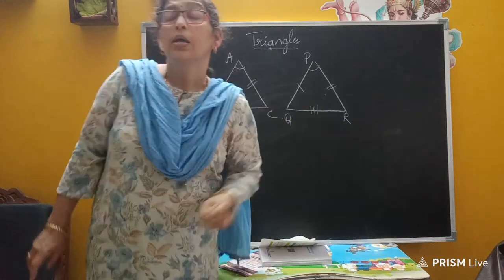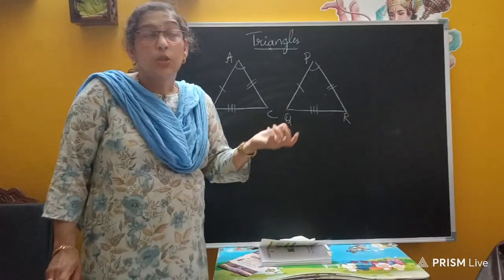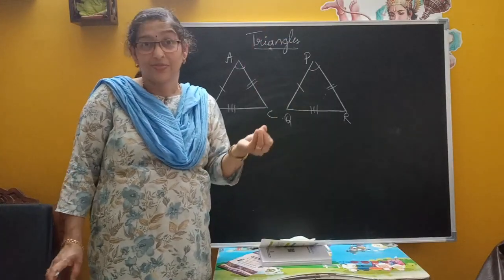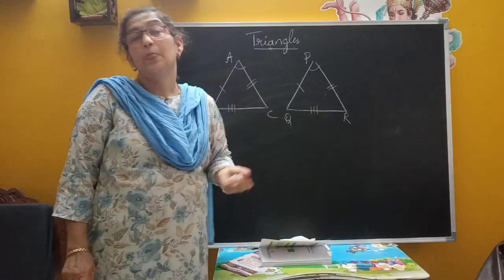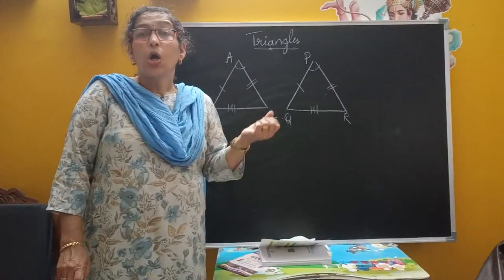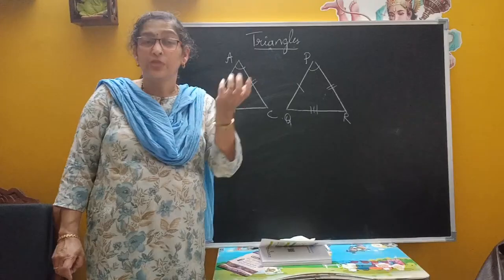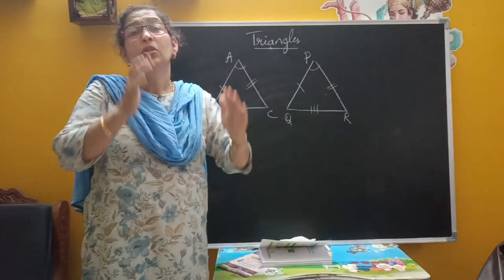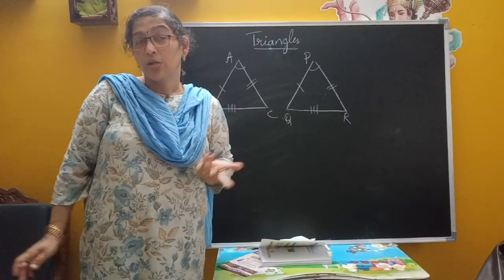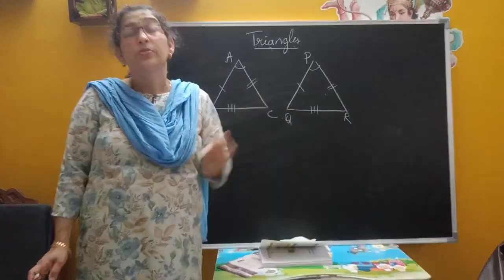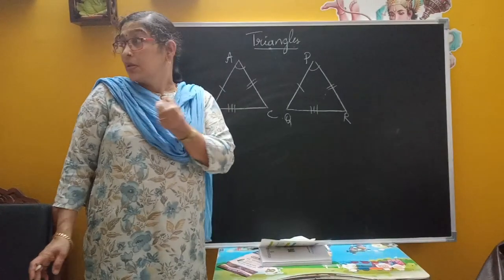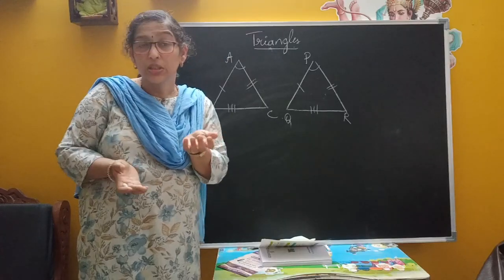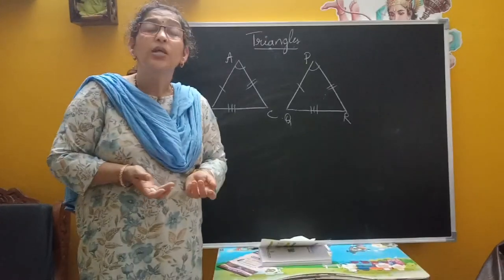Understood? Okay. Similarly, can you give some other example? You might have observed same buildings of the same shape but of different size. Yes, these are also examples for similar figures. Or toys. Okay, same toys of different sizes, a tiny toy, a slightly bigger one, and then an even bigger size. So they are also made by this knowledge of similar figures only. Similarly, if you take tables, the same kind of tables in different sizes, furniture. These are all examples for similar figures.